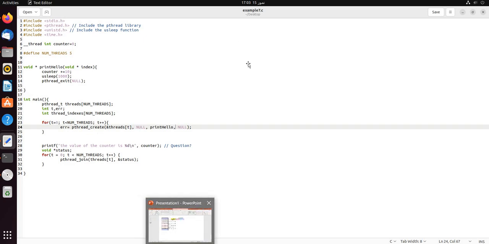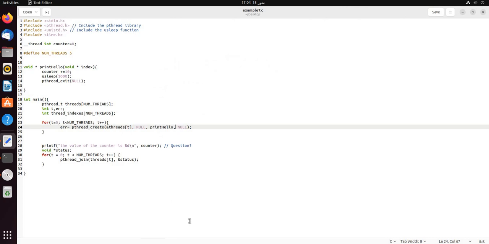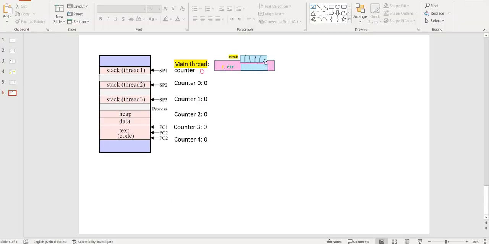So I have a threads array. So when the first thread is created, I'm gonna have an ID here, some number. I don't know what, and I have 2 local variables in the main thread, which are t and er. Okay, and I'm also gonna have another array which I'm gonna call thread indexes. And this is it basically. It's gonna store the index t. So it's gonna store the index of each array. Alright.